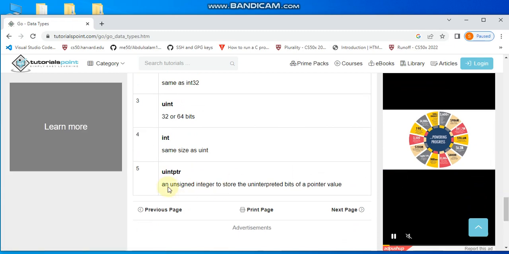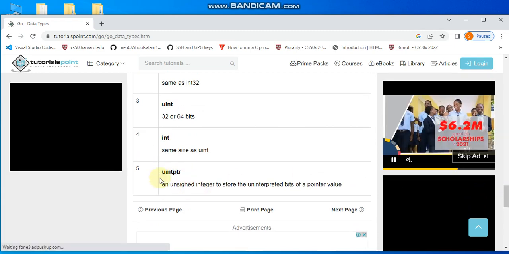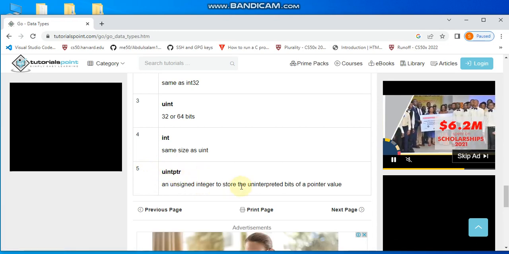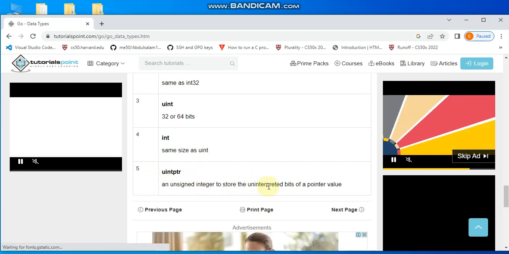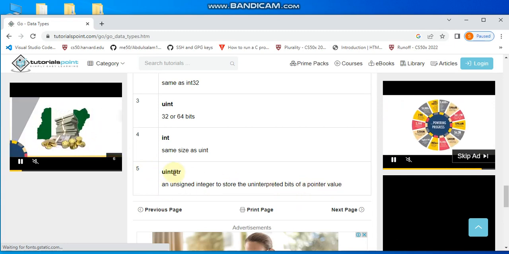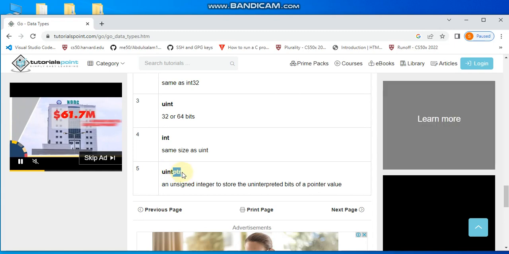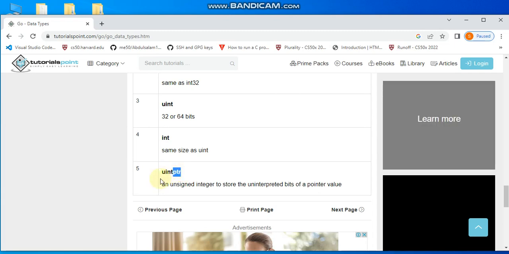So we have uintptr, an unsigned integer to store the uninterpreted bits of a pointer value. We will get into pointers when we are going through this course.